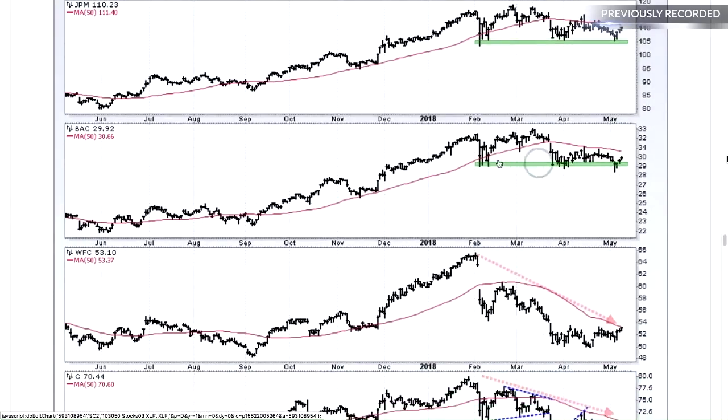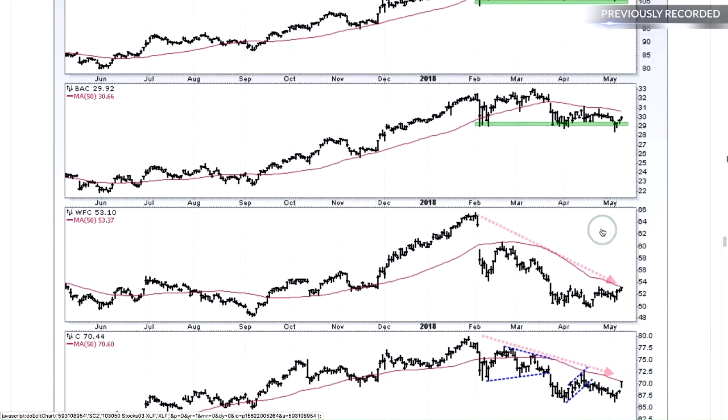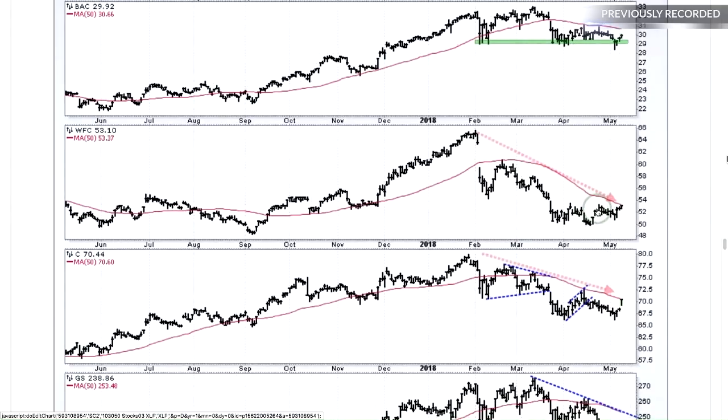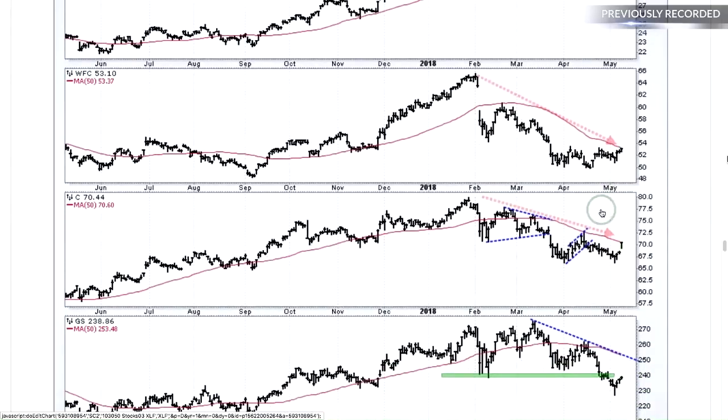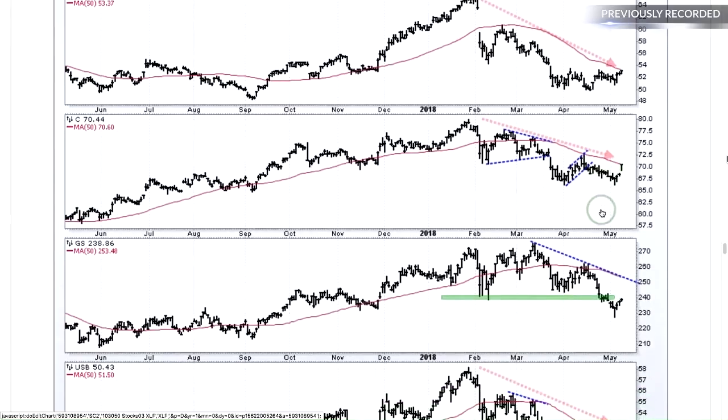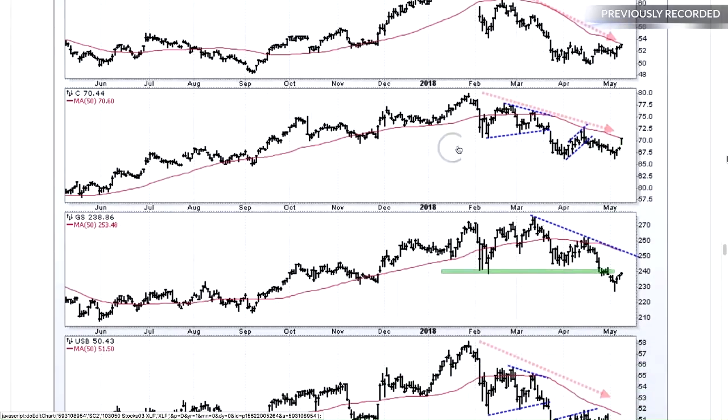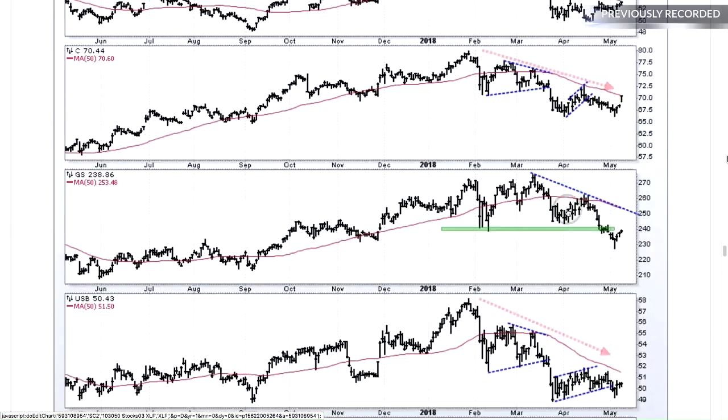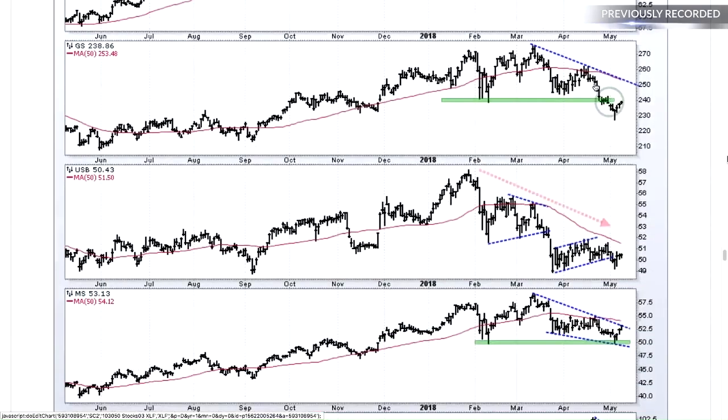Bank of America, well, it did break below these lows, so it needs to get back above 31 to get some sort of a breakout going. Wells Fargo, that's an ugly chart. I'm going to move on to the next one. Citigroup is getting a big move today. Now, this may be a correction after a big move up in 2017. But we need to get a breakout at 73 to reverse this correction. Maybe got a little mini double bottom there. Goldman Sachs not looking good, broke support here.